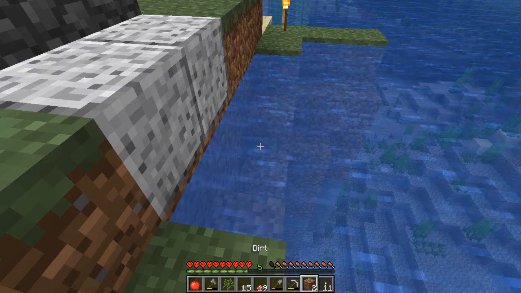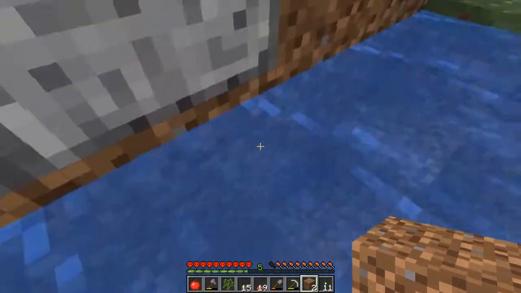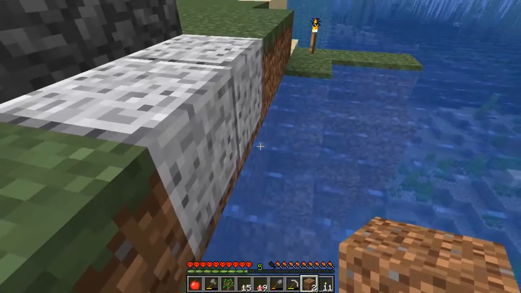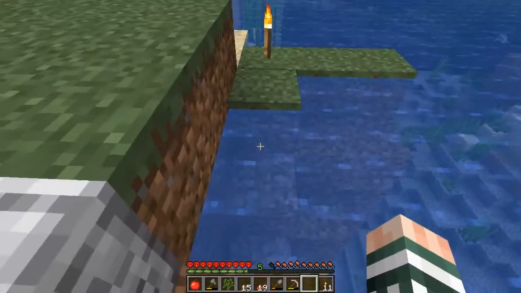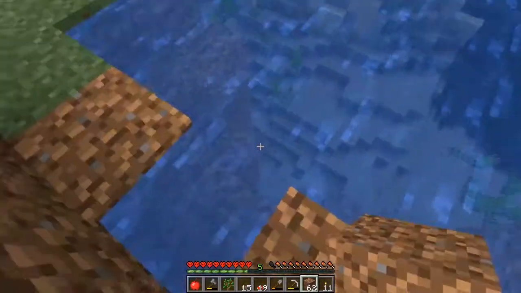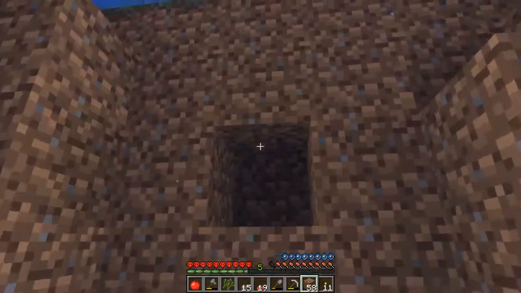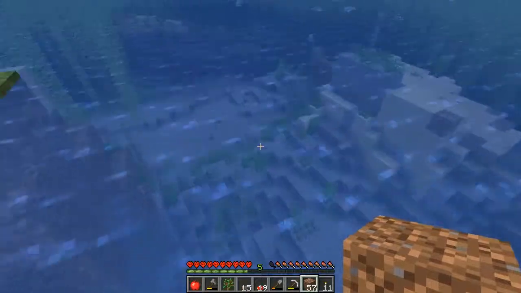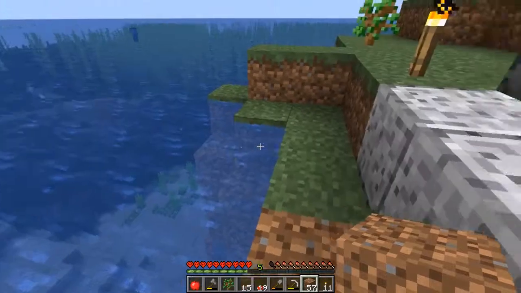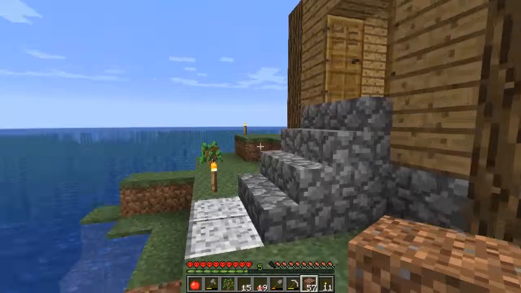How about if this were... Yeah, I really would like that to be a little bit less abrupt. There you go. Do I have... Yeah, oh, I have a full stack of dirt. Yeah, let's... Alright, good. That gives myself a tiny harbor. Not exactly what I would call a major harbor, but that'll do.